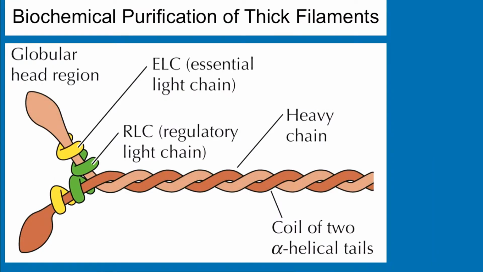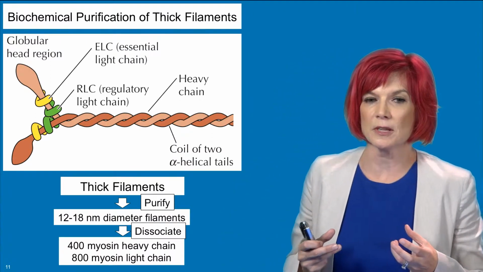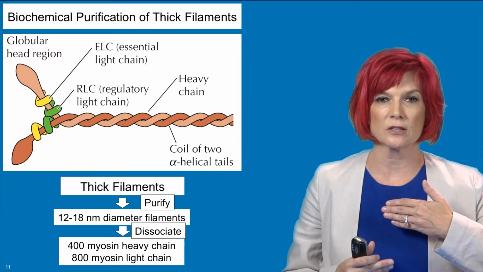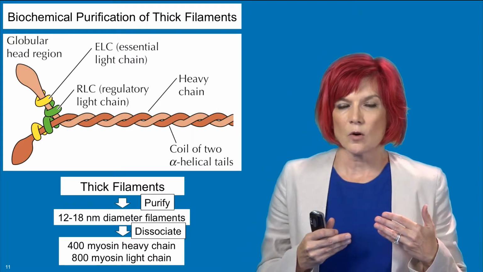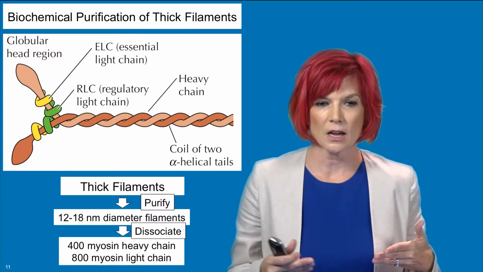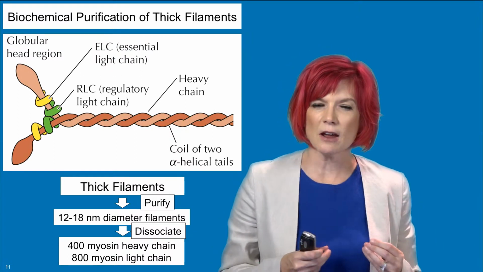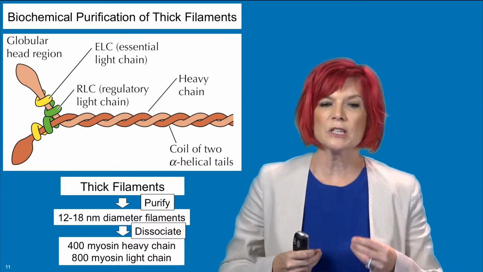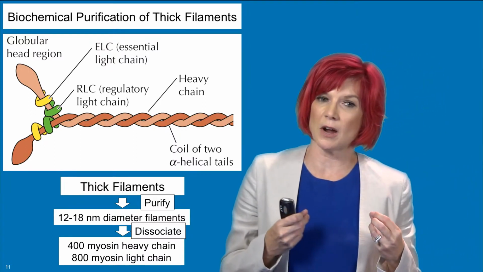So scientists took the same approach to investigating the molecular composition of the thick filaments. They took skeletal muscle, dissociated it, purified out the thick filaments, went through a series of centrifugations and dissociations to purify proteins, and they identified what they called myosin heavy chain, which is simply a polypeptide protein, and myosin light chains. And they discovered a really unique ratio: it wasn't that every myosin light chain was interacting with a myosin heavy chain, but in fact, there were 2 myosin light chains that interacted with the myosin heavy chain.